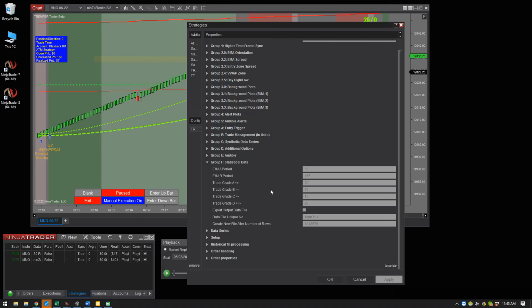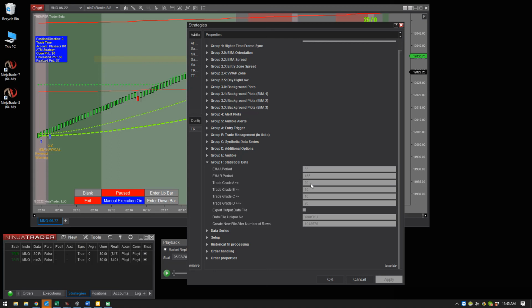I consider A grades. In this case, the default. Now I've changed mine a little bit better for NASDAQ because I'm looking for bigger numbers, though I haven't changed the default. But whatever your numbers are, here's the default you can go by.